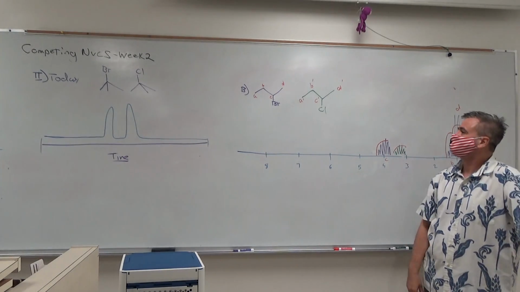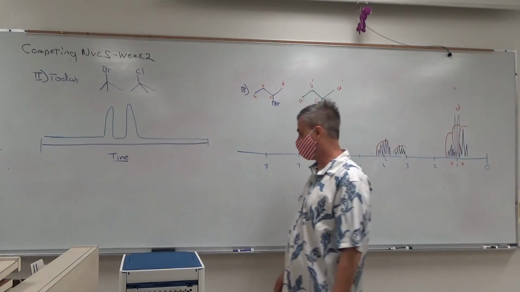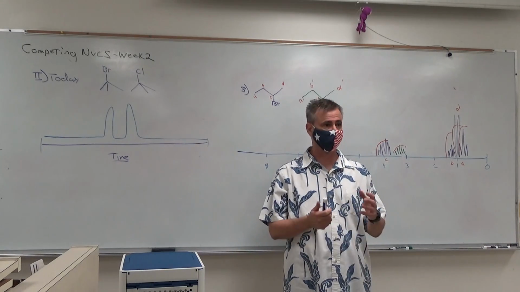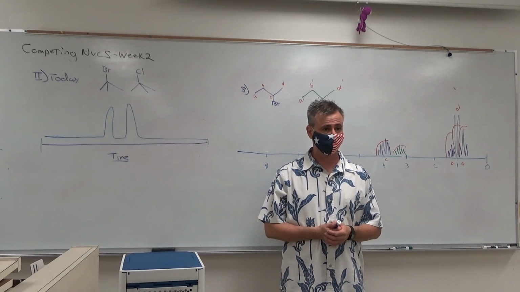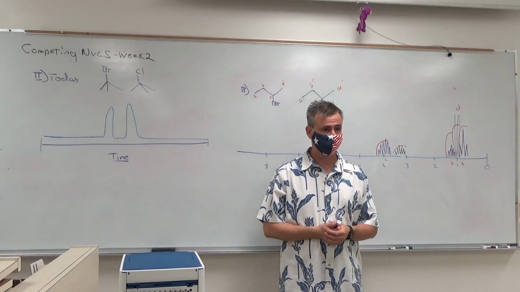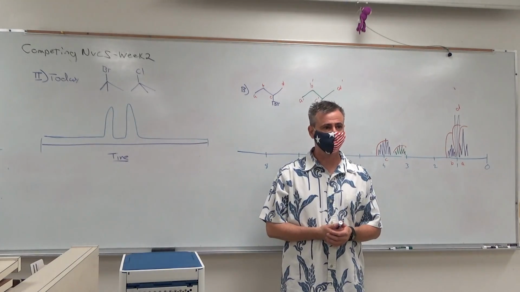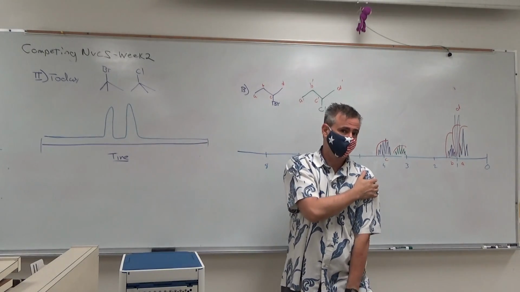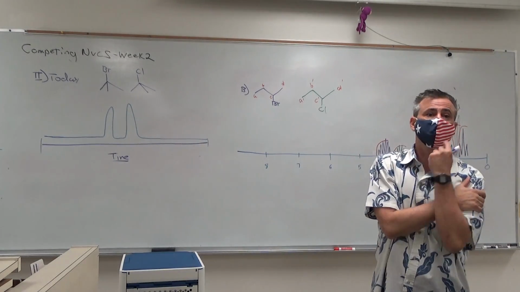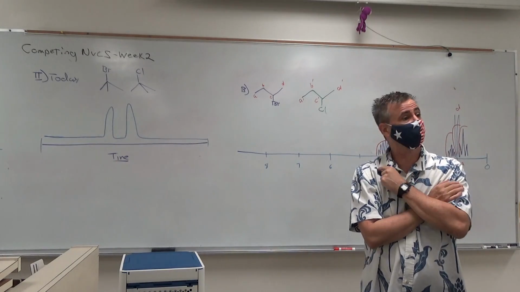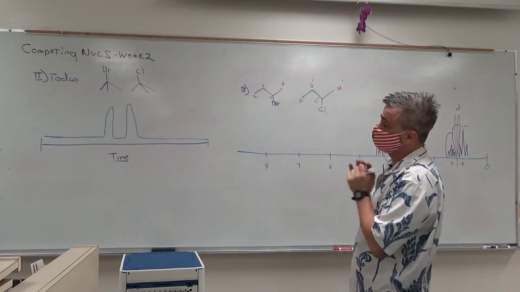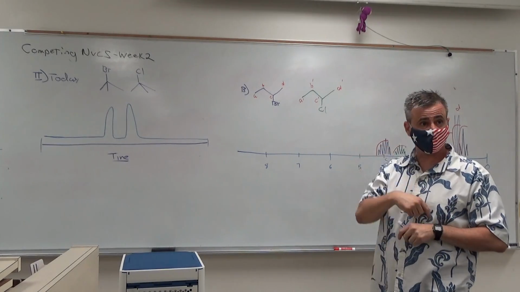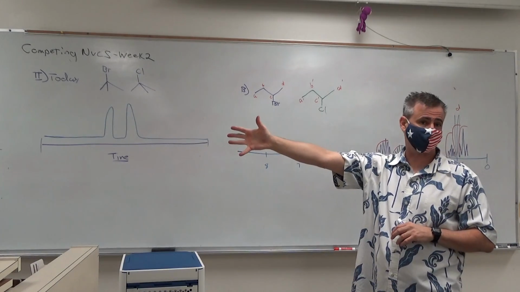Question for you. Which one do we expect to come off the column first, i.e. have the quicker retention time? The less electronegative one. Electronegativity here. Is Cl going to be faster? Because it's smaller. Yeah, exactly. This is based on boiling point. And so we've got to look at those two guys and ask which one we would anticipate having the lower boiling point. The one with the lower boiling point is going to come off the column faster.